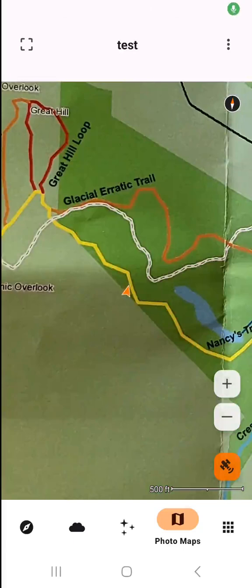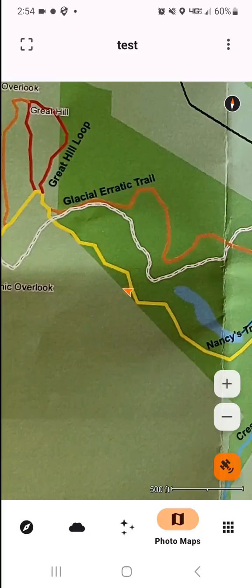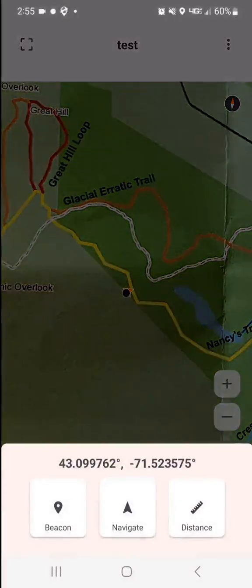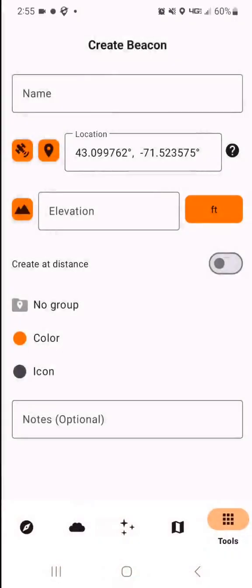Oh, before you go, another feature that I just noticed that I hadn't noticed before, if you long press on a current point, for example where I am, you can actually drop a beacon. And a beacon is something that I kind of briefly touched on at the very beginning. It's a saved point, so it'll save the GPS locations.